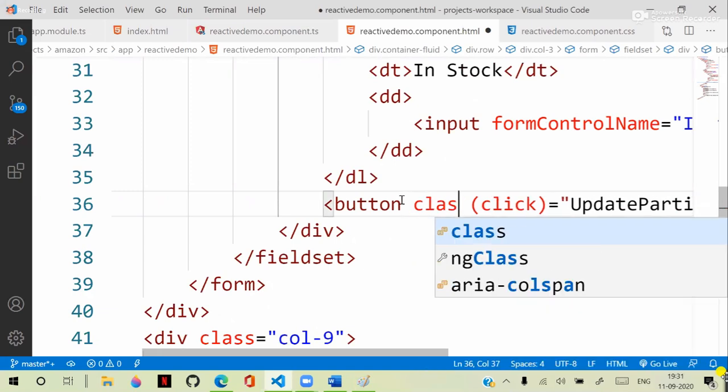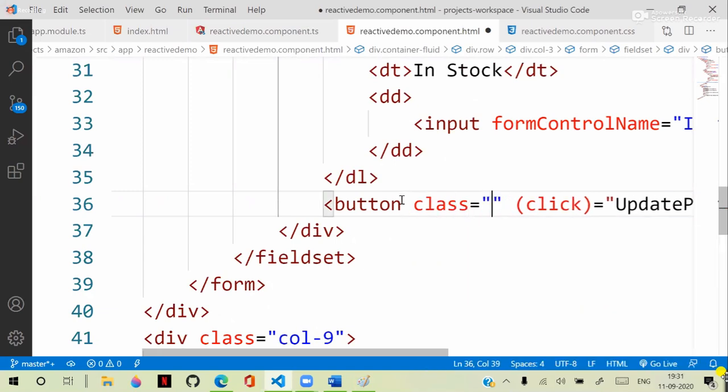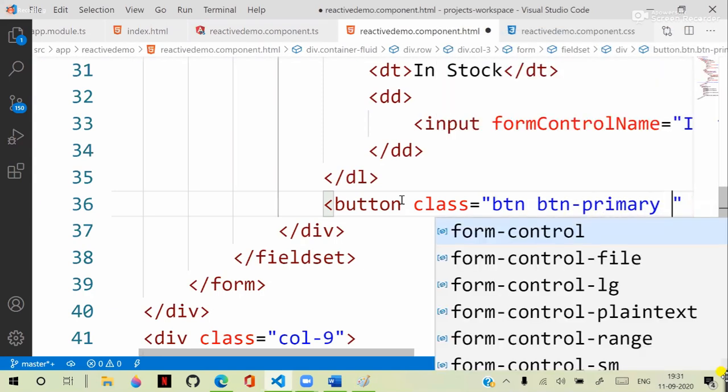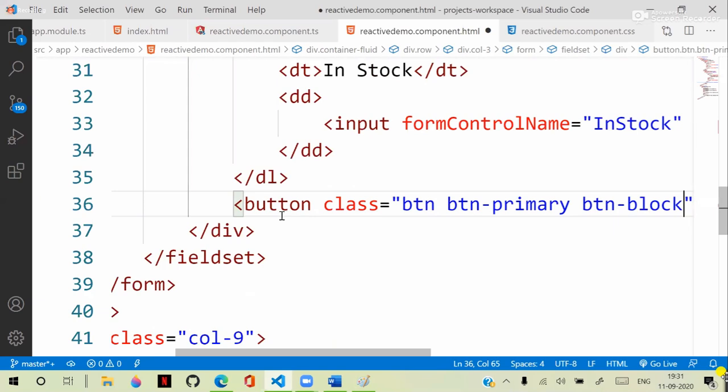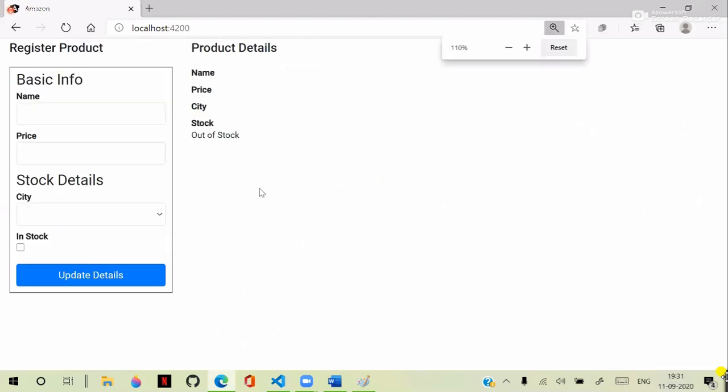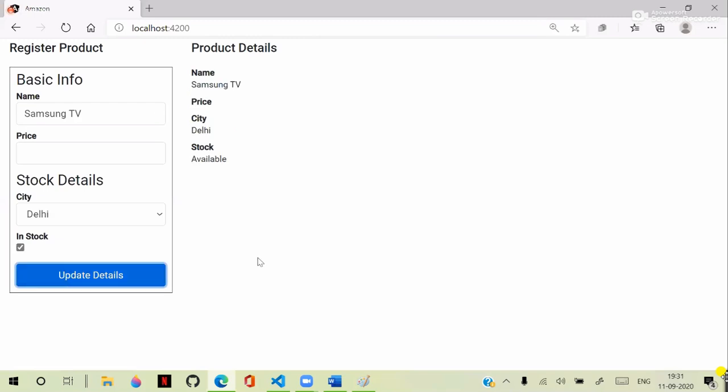And we will have a class, so class is equal to btn and btn primary, something like this, and btn block. Now what should happen when I click on this? It should update only that specific part of the details, not everything. That means you can see here, when I click on update details, only those details are updated. Price is not updated. Price is not there, not defined. So only specific details are updated.